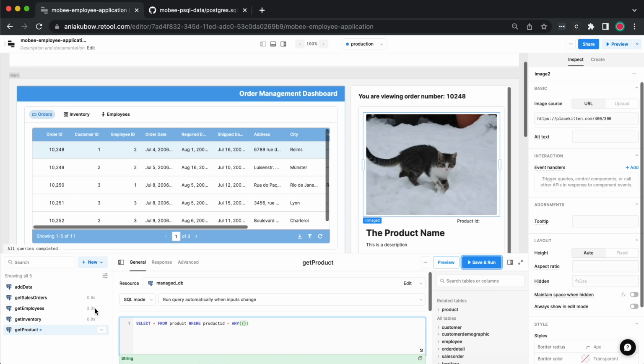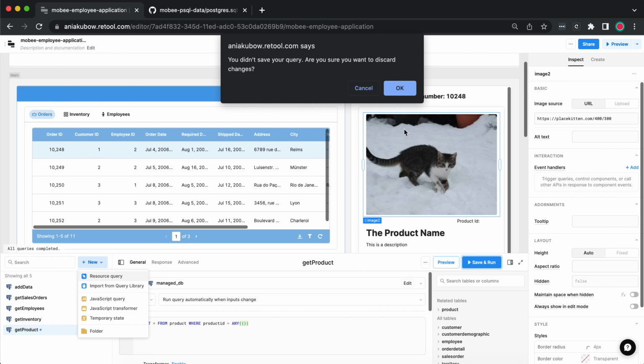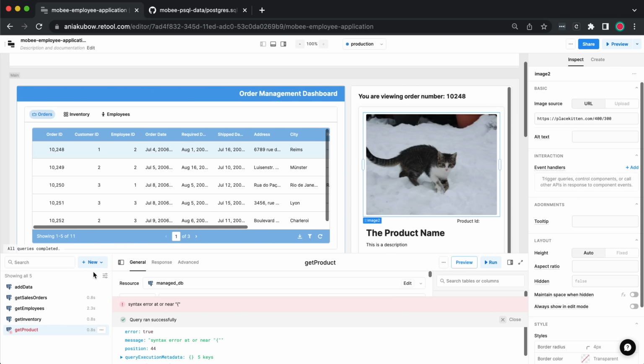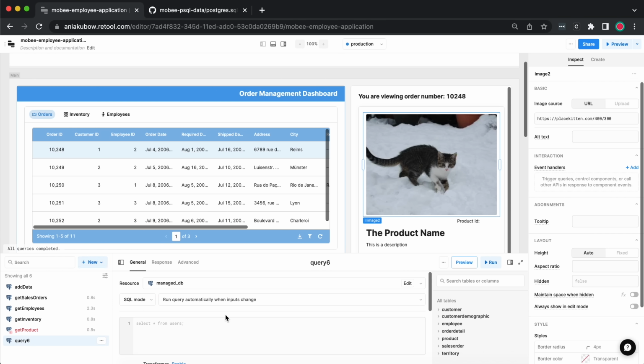So let's go ahead and write a query for that. So let's save this as it is. This won't work at the moment, but let's make a new query. This is going to be called get sales order detail.